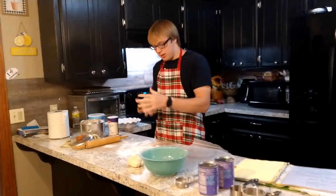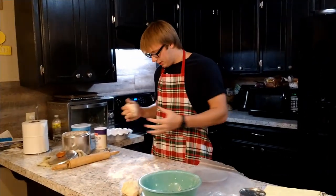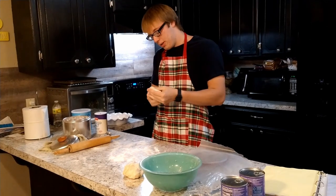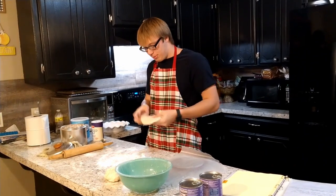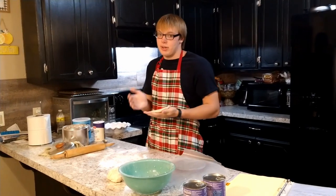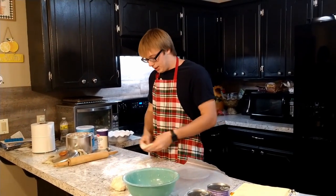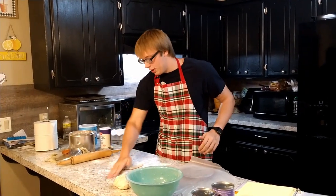You just want to coat the dough. Really make sure to give it some loving at this part — it likes that. You want to make it happy. If it's sad, your pie's going to taste sad, and that's going to make me sad. Because I care and love you so much. Making a pie is a lot like raising a child. Don't get the flour like baby powder or something. You're caring for your child right now. You want your child to grow up healthy and strong and delicious so you can eat them.